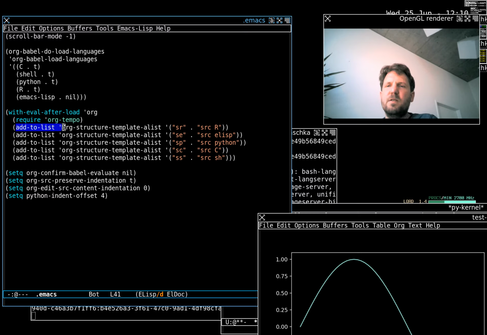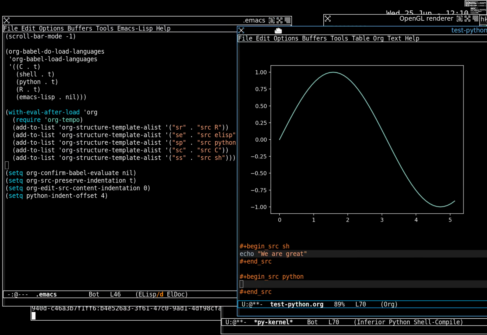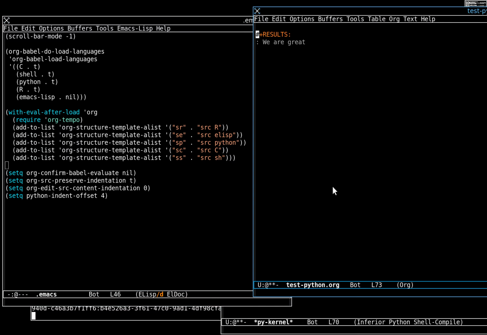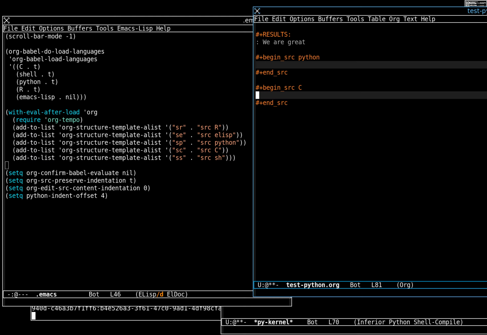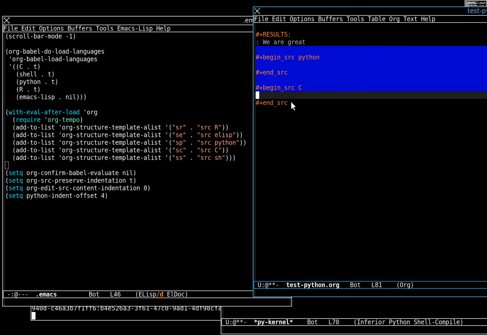And then basically you say add to list, and you want to have here, it's your shorthand. So basically this is SP for source Python, and I automatically get these source blocks for all these types of languages by typing, for instance, just likewise here, what I just did, if I type here SP and I do this, I get the source Python, and if I do SC, I get the source C block. That's basically how it works, and this is very convenient because you don't want to write hash plus begin source Python and things like this, that's the way it is.